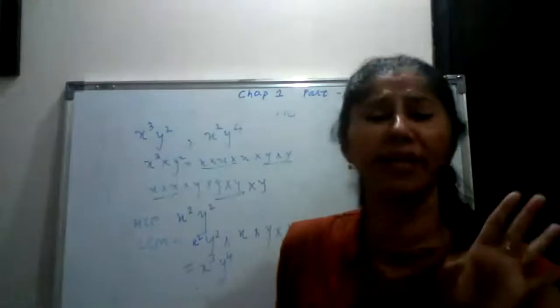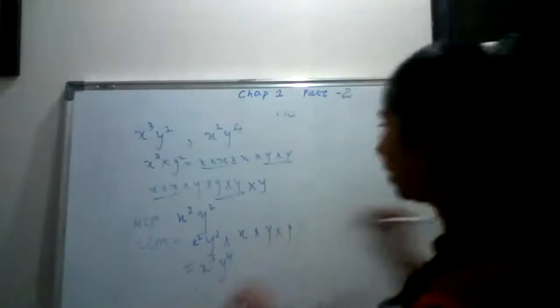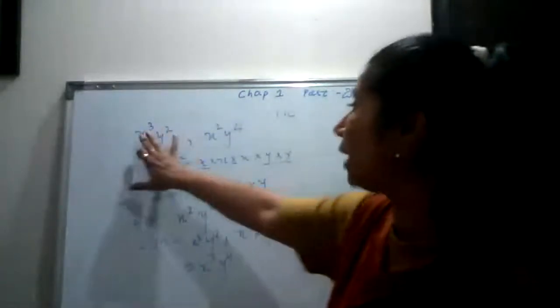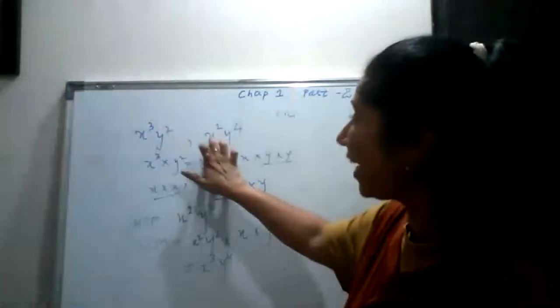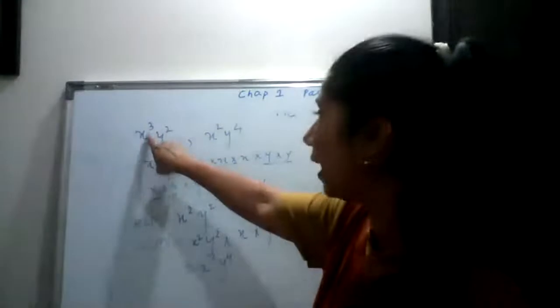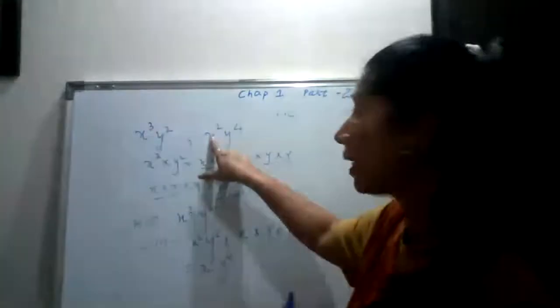But हम इतना सारा नहीं करेंगे. There is a shorter way. तो क्या करना है? Simple. Look at the numbers. I mean, look at the powers of the numbers. Right? तो हमें यहाँ पे क्या दिया? X cube y square और x square y raised to 4. ठीक है? तो पहले x पे फोकस करते हैं. यहाँ पे x का पावर क्या है? 3 और यहाँ पे x का पावर क्या है?